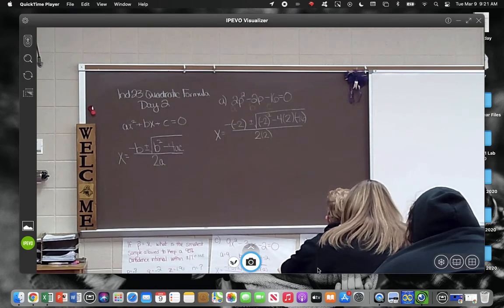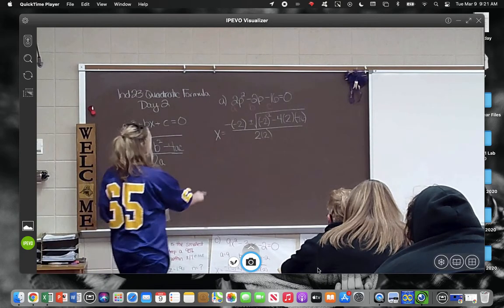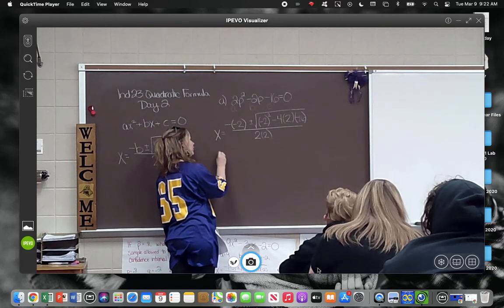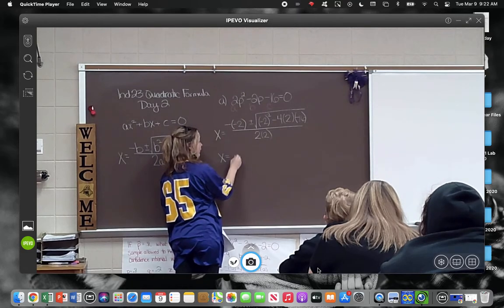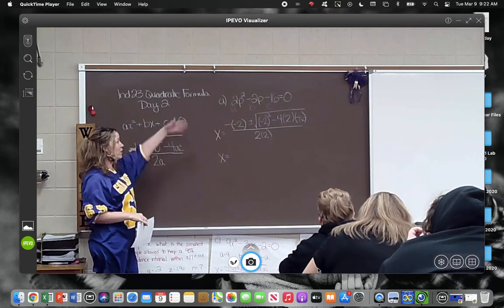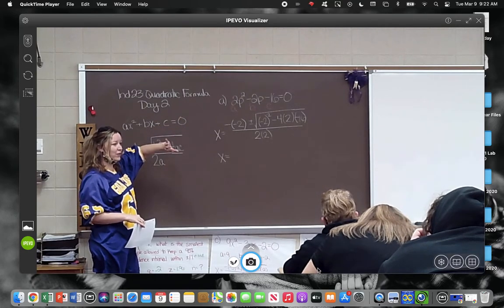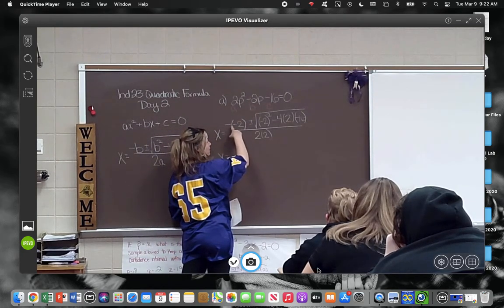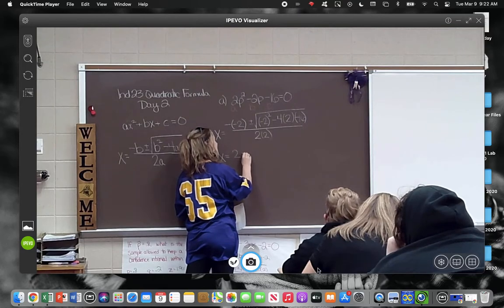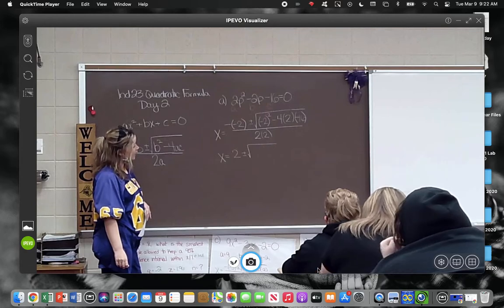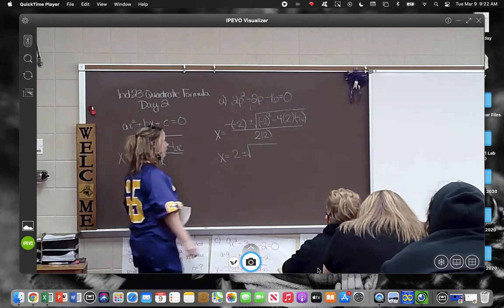So now we need to simplify. All right, what can you guys tell me about these two negatives? What do they turn into? Positive 2. That's why I always refer to the formula, instead of saying negative b, I usually say the opposite of b, because whatever b is in the equation, it's always going to flip-flop the sign. So when you see a negative here, once you simplify the equation, it will turn into a positive. Now, inside the square root, what's negative 2 squared? 4.